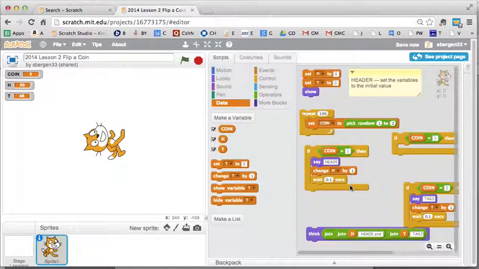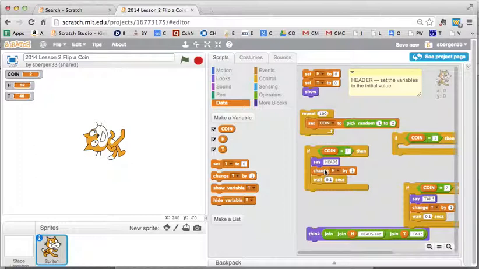Now what's the logic, the mental logic? If coin equals 1, then the cat's going to say heads by putting it on the screen. There's no sound, but you can do stuff with sound, and it's up there under sound, and we will get to that, or you'll explore on your own. But we will get to it. So it says heads, and here's a very important step. Change h by 1.